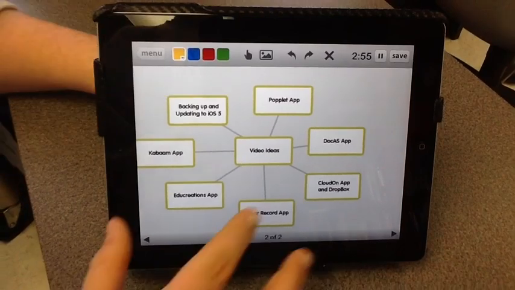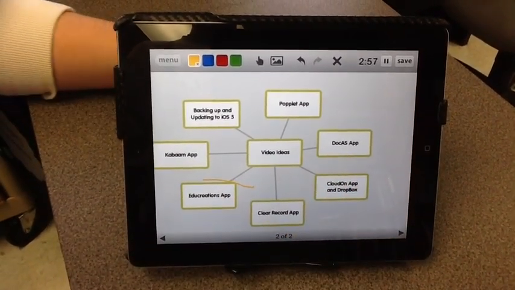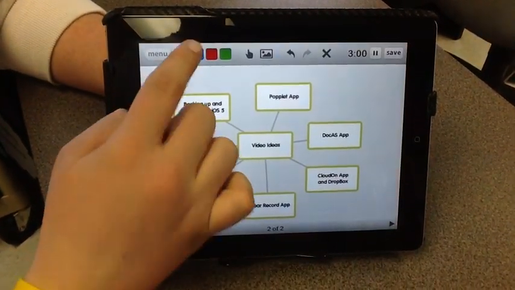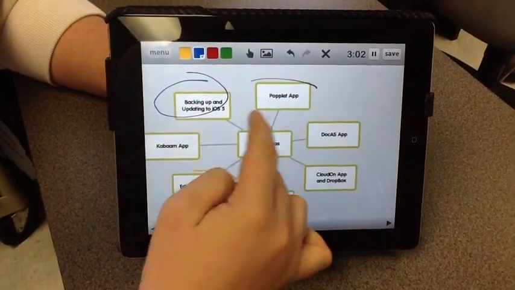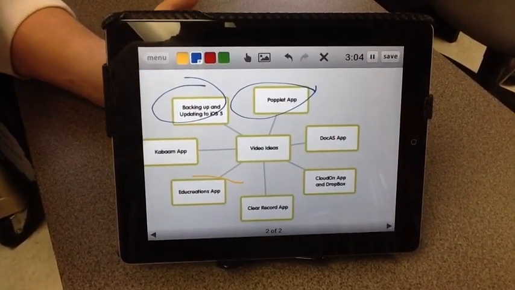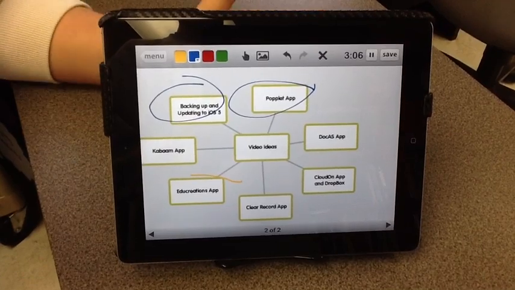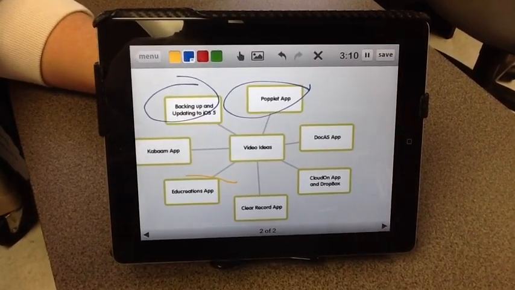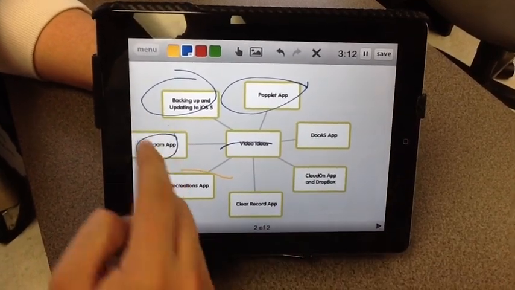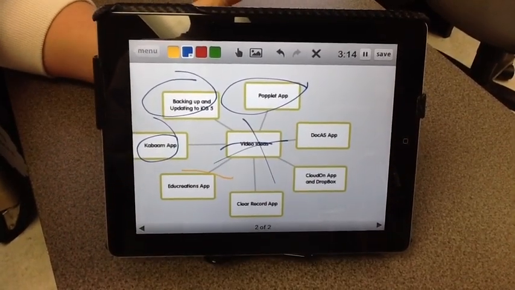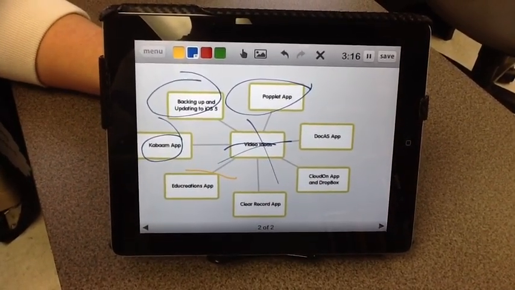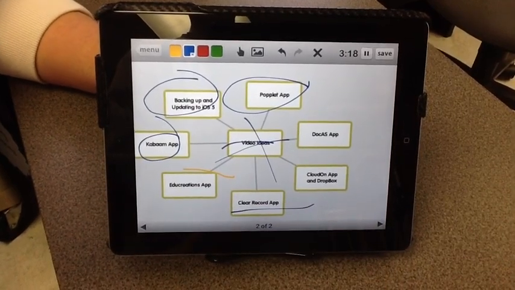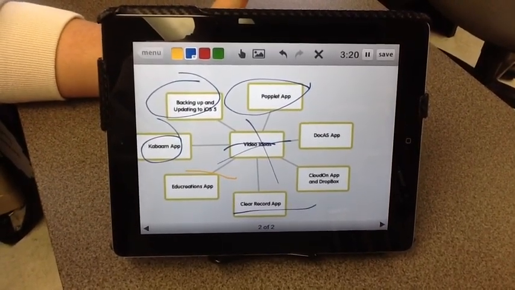Now for the purpose of this, this shows you a lot of different things. The next really cool thing about EduCreation is that you can annotate on your pictures. So for instance, say you get a study guide from a teacher, or say you're wanting to underline things on the study guides. You can underline things, you can circle things, you can x out things that might not be used, and all these different things. This is just one of those really cool things.